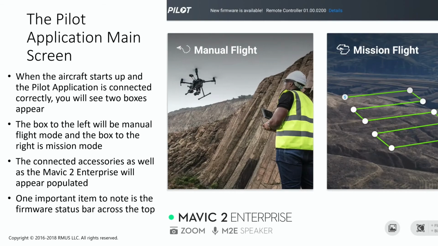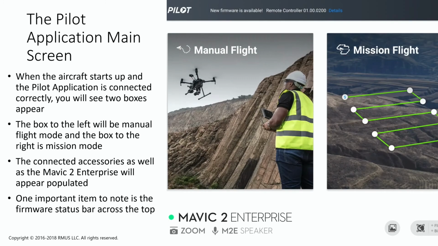If you remember way back when, the Phantom 4 Pro was one of the first aircraft to come out with the status bar for the firmware in the top. When the aircraft gets powered on, it would say checking firmware status, comparing a version with the server. The pilot application only started doing this on the 210 series probably about 8 months ago, and it has now stayed, and it's been a great addition to the pilot application.